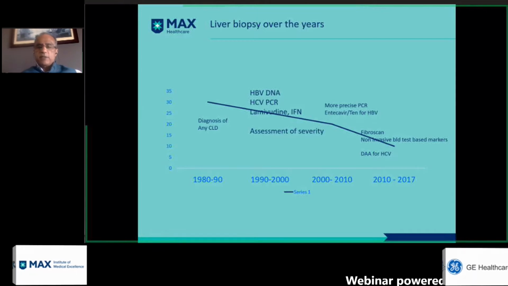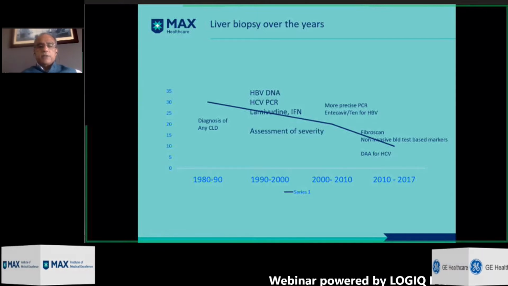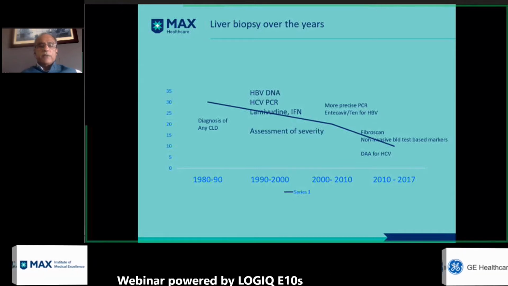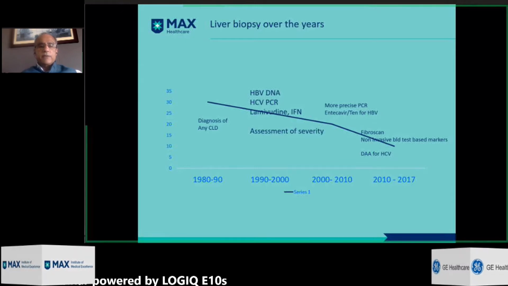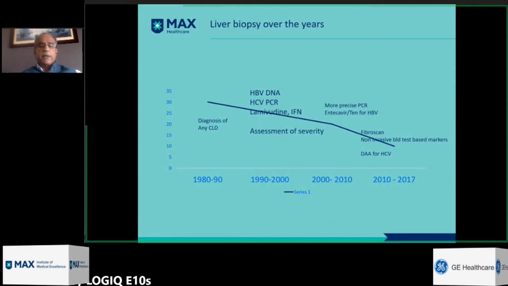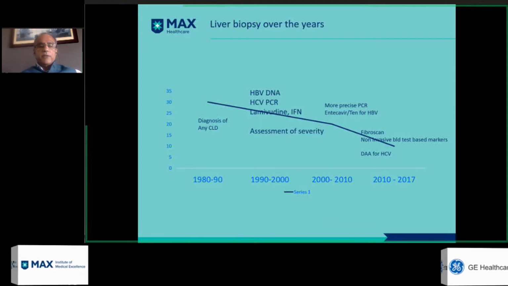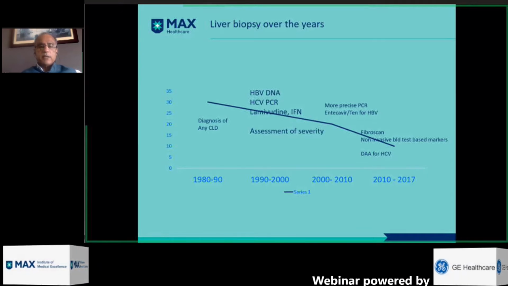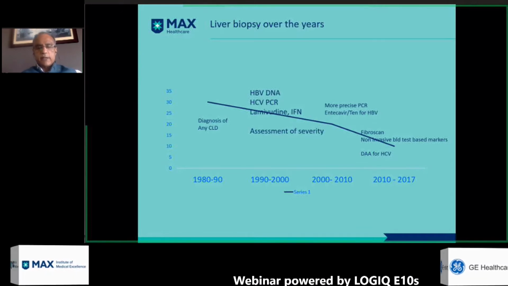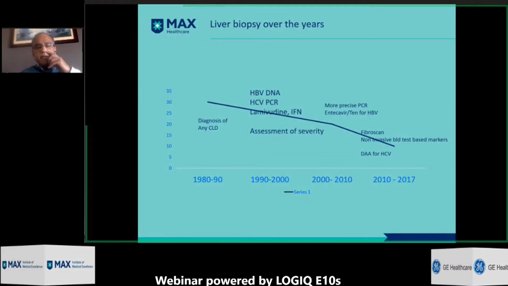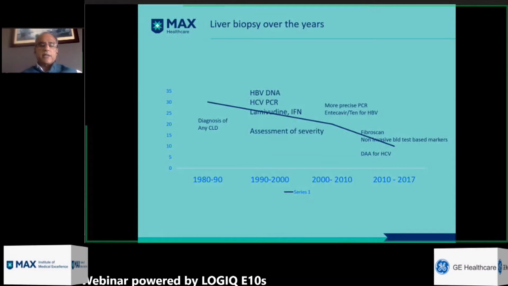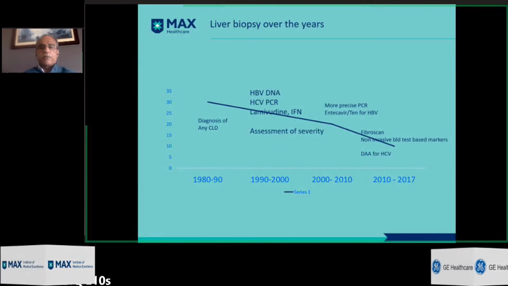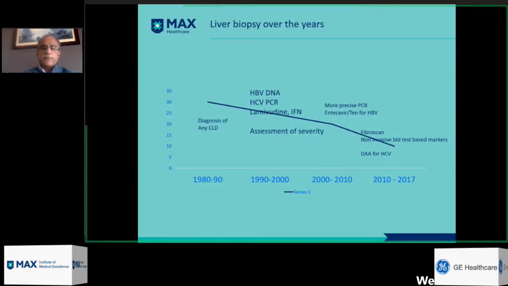There still remains a place for liver biopsy in patients where we are unclear about the diagnosis. In patients where we have to definitely quantify the extent of liver damage, for example, pre-liver transplant. In patients where there is a variability in the liver parenchyma at different levels, and we have to assess what's happening in, say, left lobe versus right lobe. So there will always be a place for liver biopsy, for diagnosing tumors, for example. But I think overall, for the general assessment of liver disease, the role of liver biopsy has come down significantly. Next slide, please.